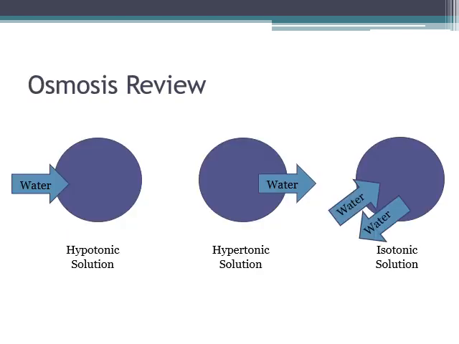So remember, hypotonic. You put a cell in a hypotonic solution, pure water. Water will flood into the cell and the cell will pop. Lyse. Hypertonic solution, you put it in salt water. Water will leave the cell heading toward the salt and the cell will shrivel up. The ideal solution would be isotonic, where there's equal amounts of solute outside and inside the cell. Water's constantly moving in both directions, the cell does not change size.